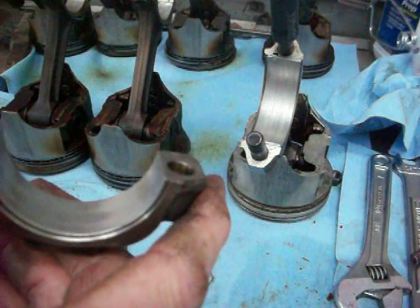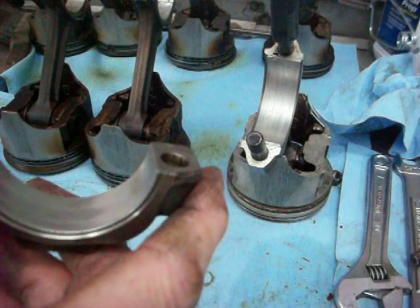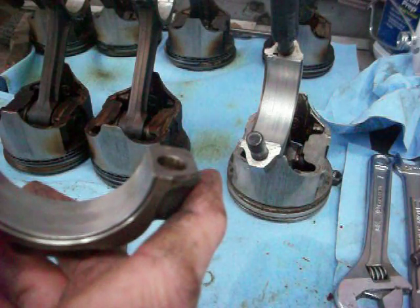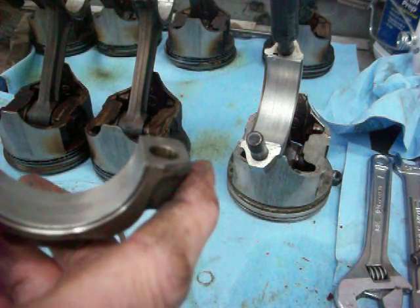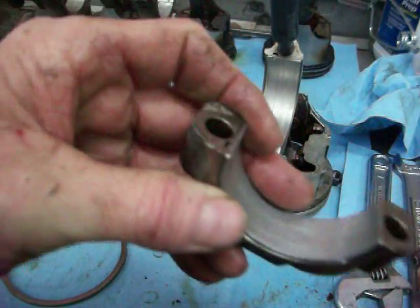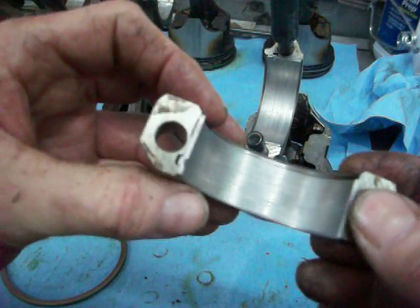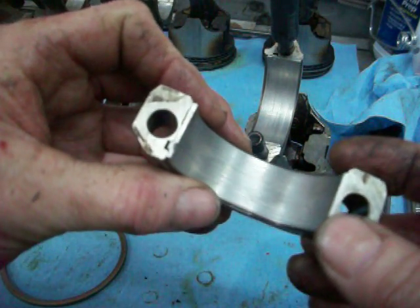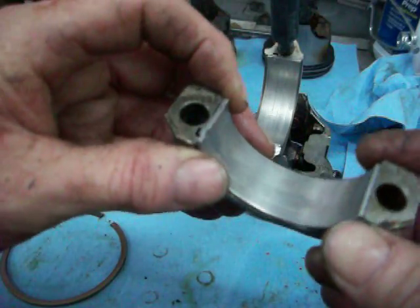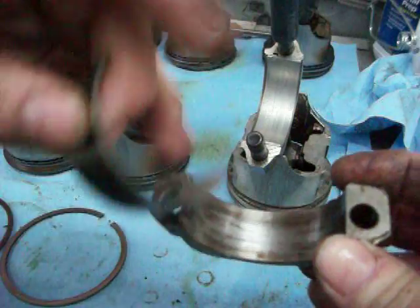I'm not talking about rebuilding motors that have already blown apart. I'm talking about motors that have a lot of service life — like 180,000 or 200,000 miles — resurfacing and refurbishing them to last another 100,000 miles. Anyway, that's what that bearing looks like and those are the problems that occur if the bearing spins.